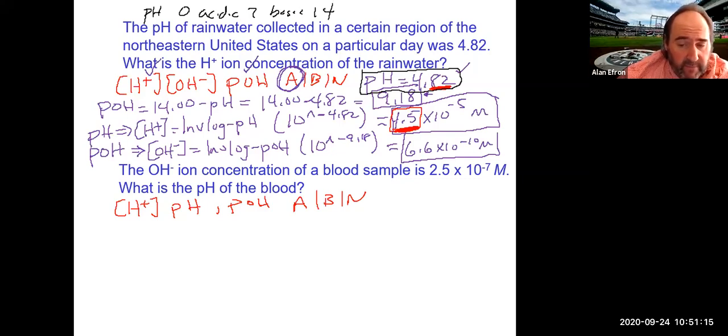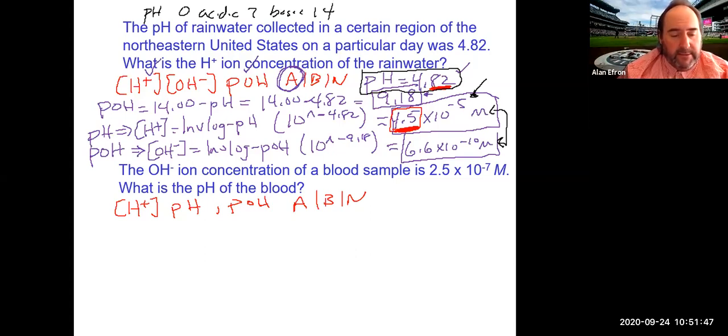You could also, the harder way in this case, look at both of these numbers here, like we did earlier, and compare which one's larger. What you'll see is that the H plus concentration is larger, which would also tell you it's acidic. But the easier move, if you have the pH value, would be just to see where it falls on the pH scale, and make sure that you always look at the pH value, not the pOH value. Other questions?